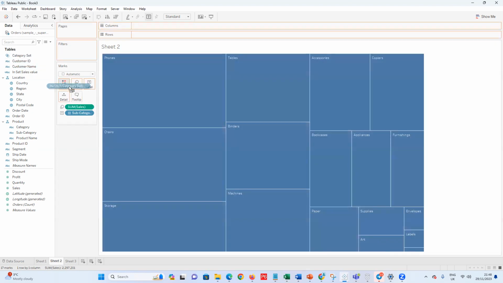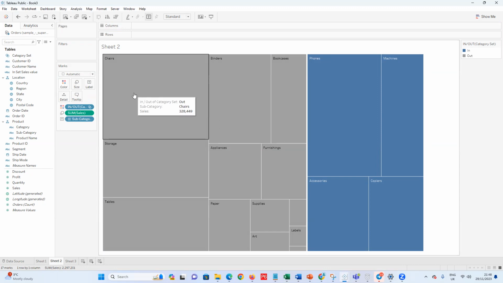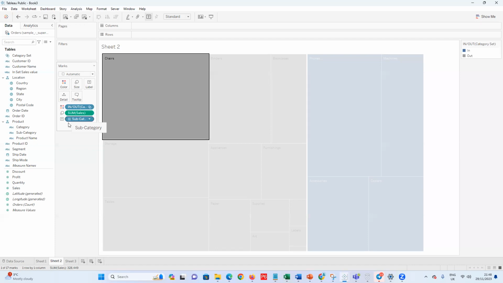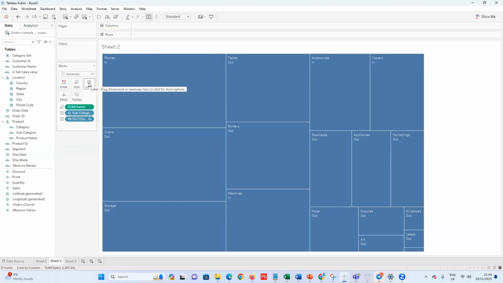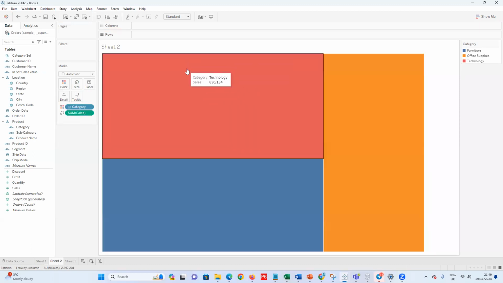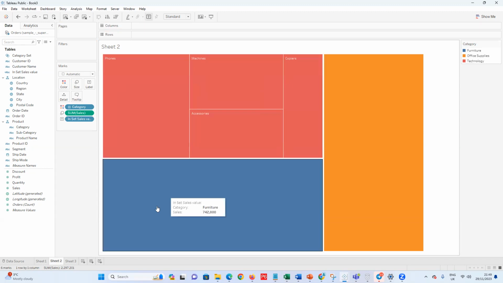If I remove this and put the set for the category in this, so if I click on the subcategory, what it's supposed to do is show the category, the subcategory, not to show it in the label. Okay, yeah, I was the one that made a mistake.